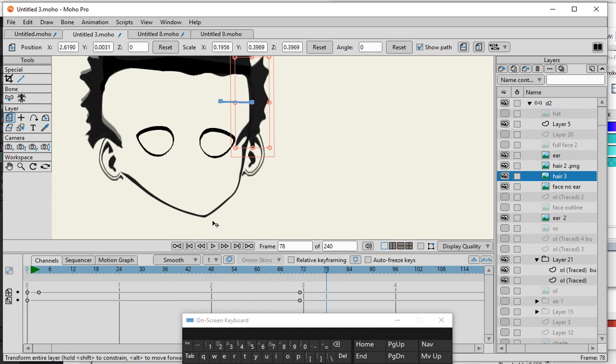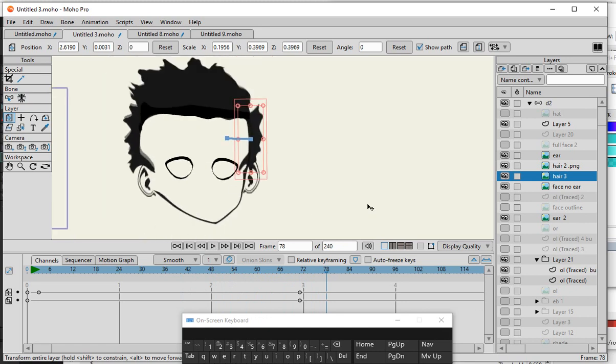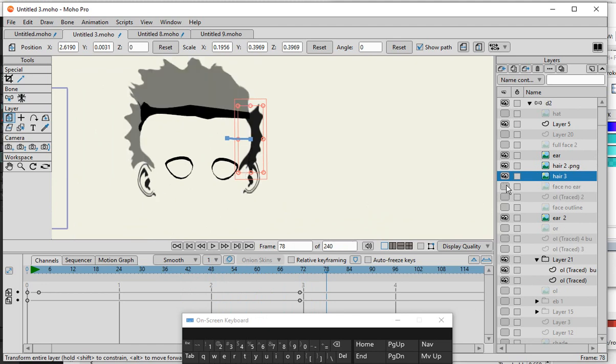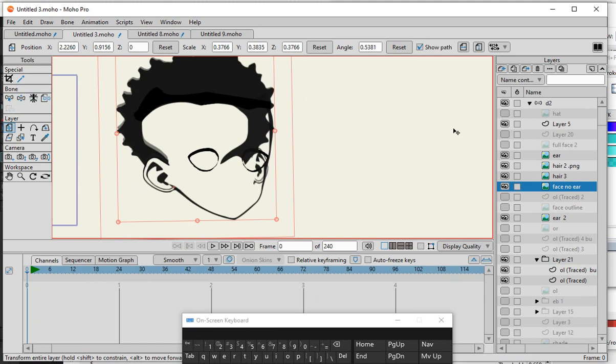On this one, you can use the points to maneuver it over. So for this one, we're going to trace this here.